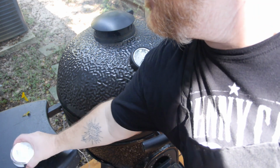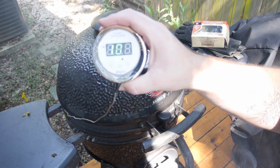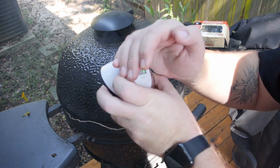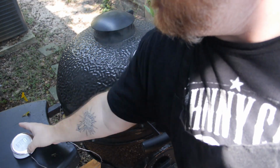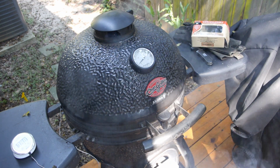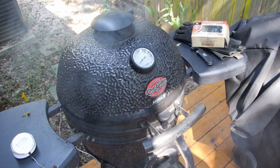Right now, I don't know if you can see that very well, we are about 108 degrees, 107 degrees internal temp on the grill. Great level temp. We'll come back here shortly.